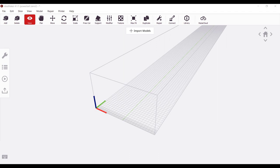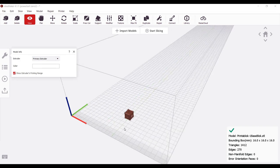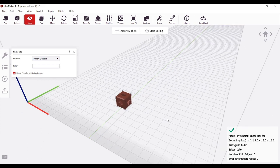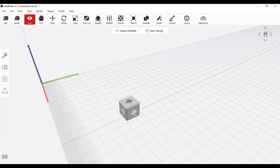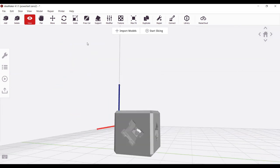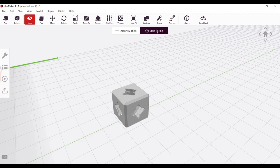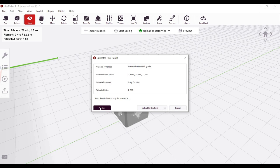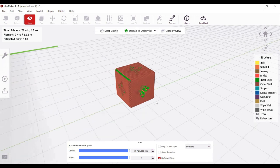The first model I want to look at is a print-a-block, which is a plastic building block. Lots of people like printing Legos, but they just don't snap together as well as the real thing because 3D printer tolerances aren't the same as injection molding. So the 3D Print Professor designed these ones, which are optimized for 3D printing. Let's slice this model and look at it as it comes into the software in the default orientation.